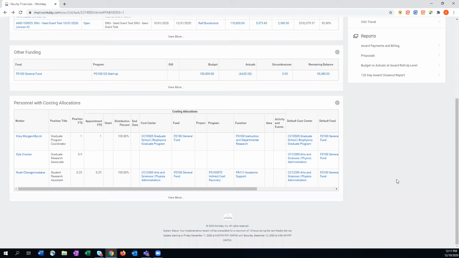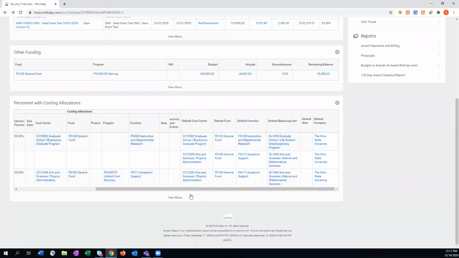And the final report that we're able to give, a lot of the faculty that we talked to were struggling with the fact that you can't see all of the people who report to you, even when you look on grants. You might have to scroll grant to grant to grant to look at them. And even then, if you don't have all of your people appointed to grants, they're not visible. So we have brought this report forward where we can look at people that are in your what's called supervisory org and where they are currently appointed.